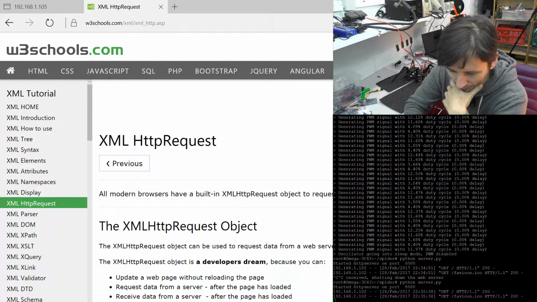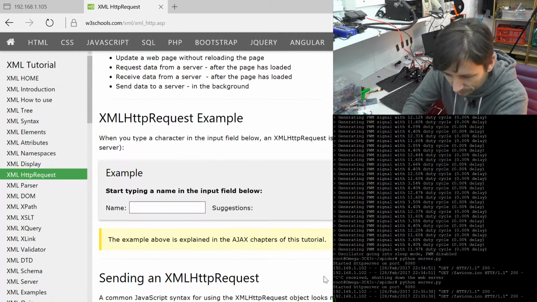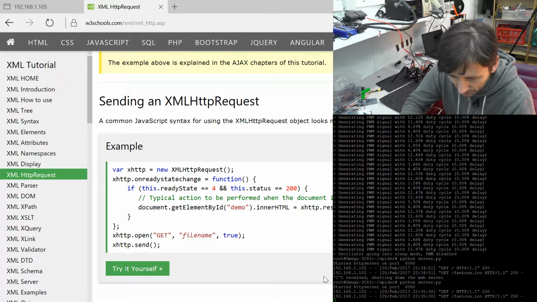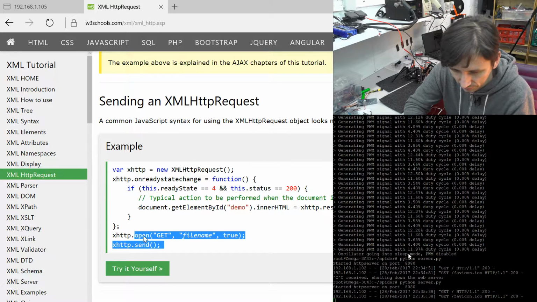I saw someone logged in. A second. Okay. So let's see how we can use open, GET, file name, true.